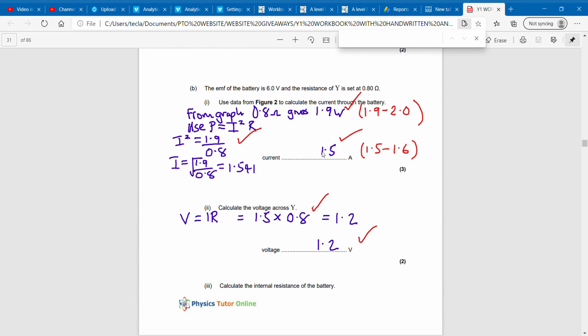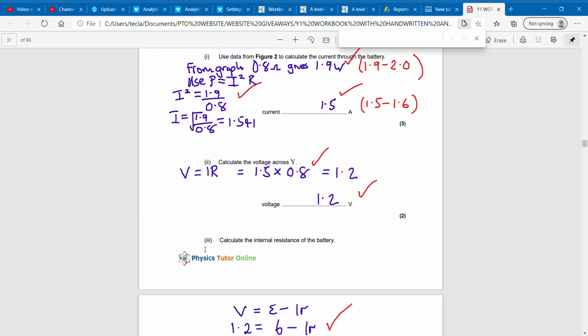So another example of where we're using a previously calculated value, and this time a value that's given in the question. And this is very often the way questions go. And so you can have an error carried forward here. If you've got a different value for the current in B part 1 and used that correctly in B part 2, then you can get both marks here for B part 2.